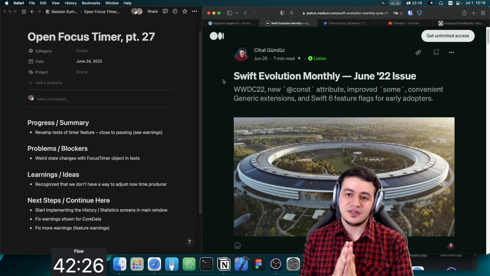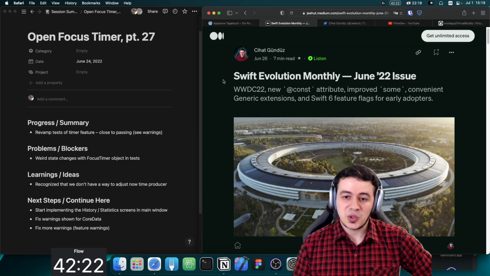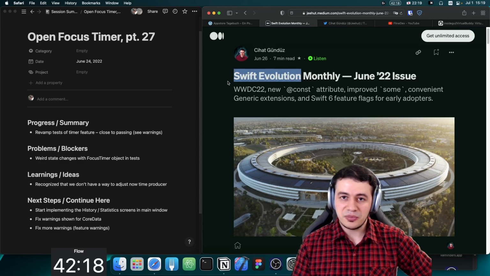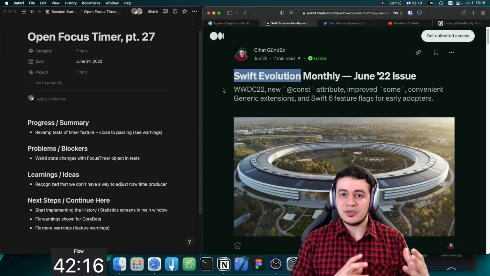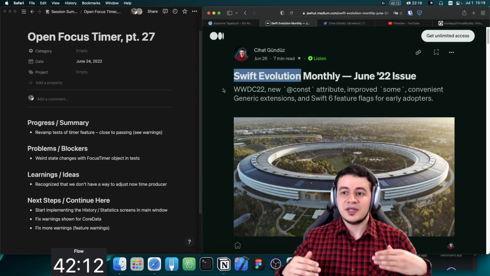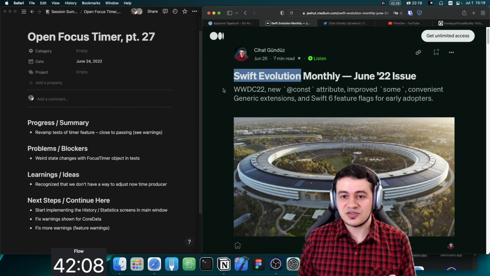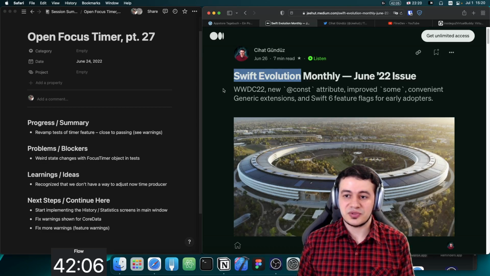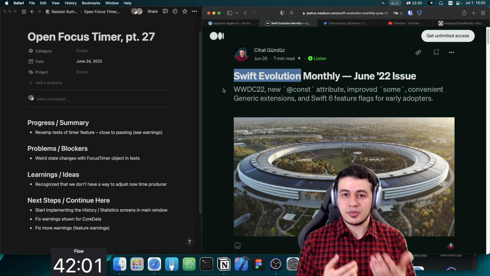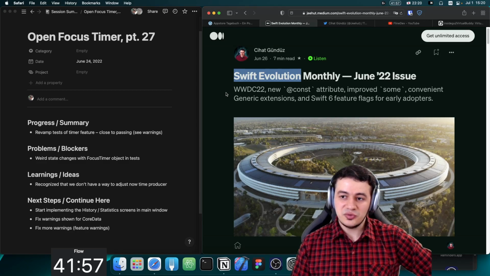All right, then next up, I did mention this already in past streams. I have written another issue of the Swift Evolution Monthly. Swift Evolution, for everybody who doesn't know, is basically a forum where people from Apple and from the community can together discuss the future of Swift. So you can make suggestions for what features Swift should receive. You can also just say this part of Swift isn't great, can we do something about it? And then people can just discuss how things can be improved.